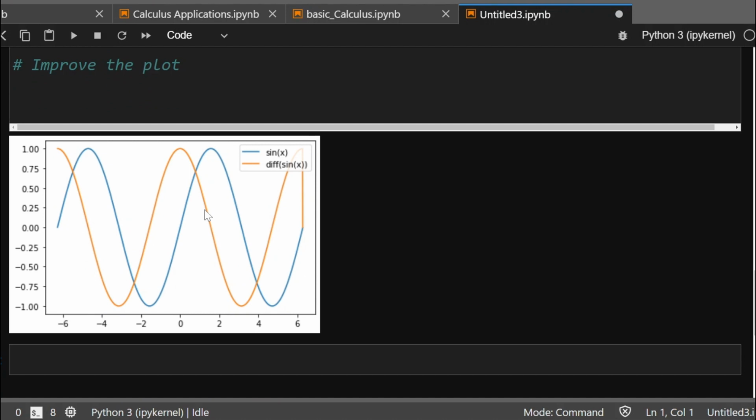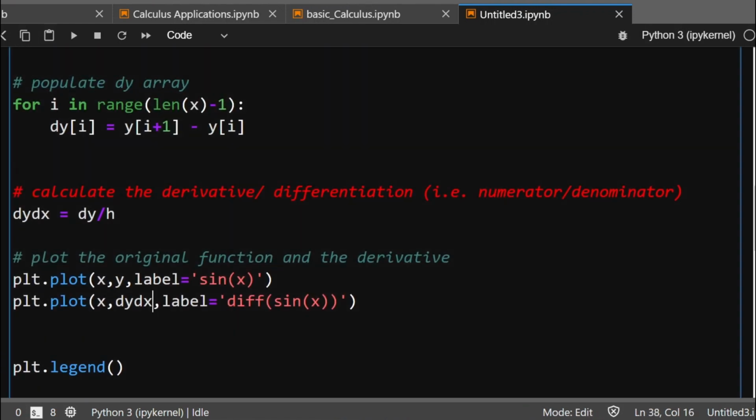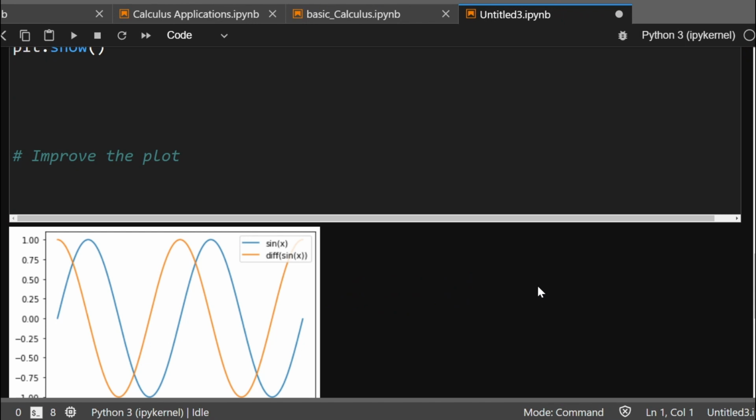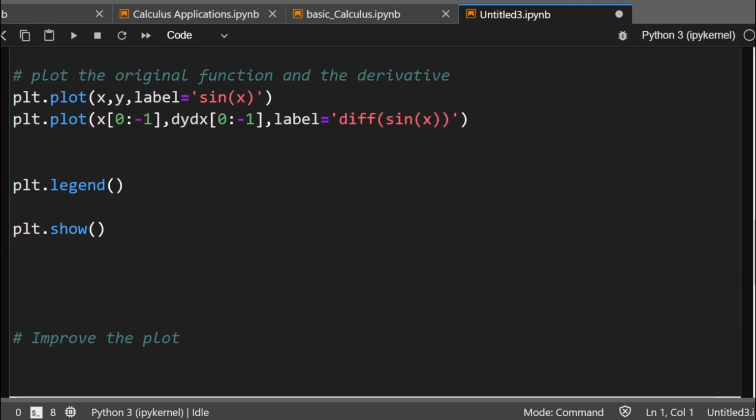Let's take it further. Now in the end, if you're seeing this derivative is falling to 0, we can correct this by ignoring the last sample of this array. And how we can do it is using a very simple line of code. We are ignoring the last sample so that we get a better plot. There we are. So this drop to 0 has gone. It would be so much better if you could see the grid behind these curves. So I'll activate that.